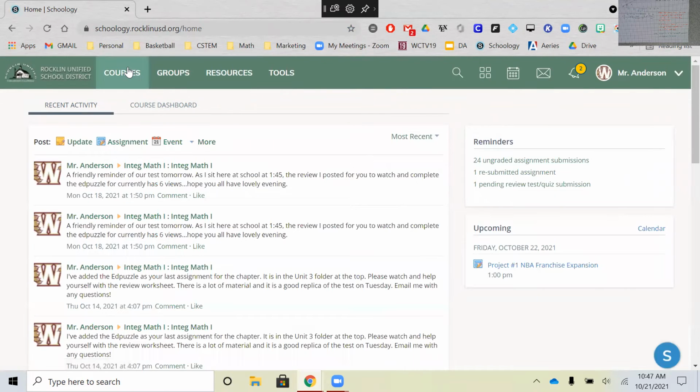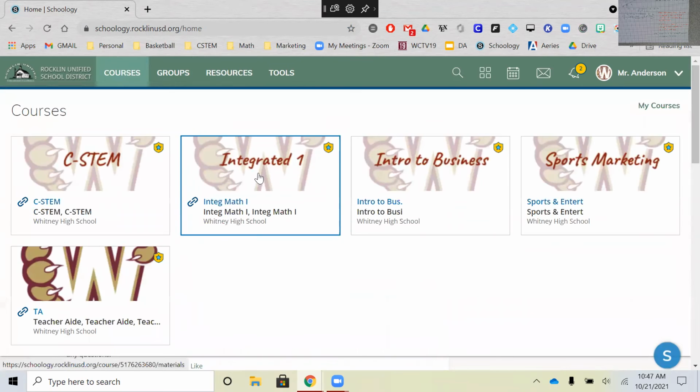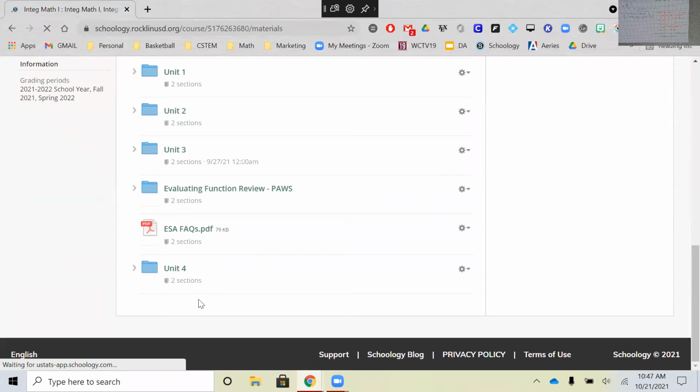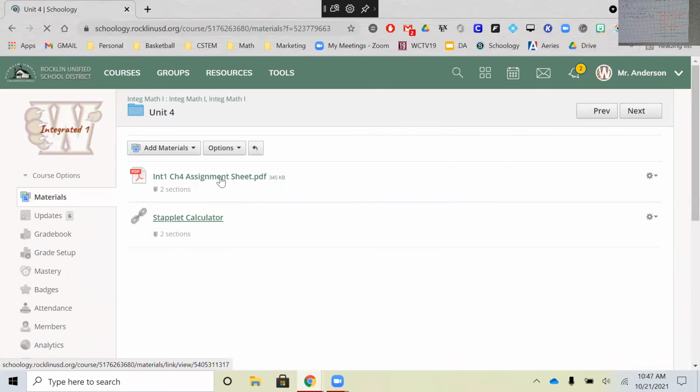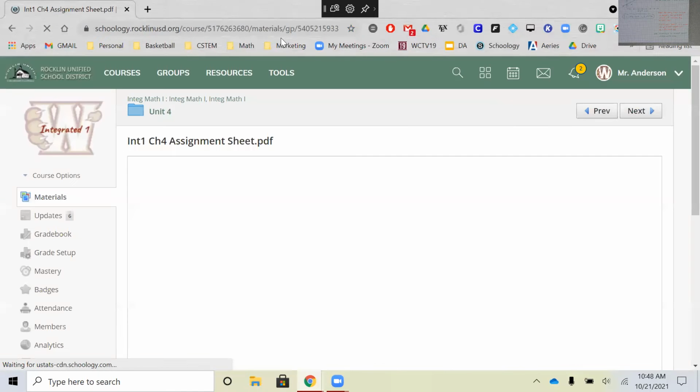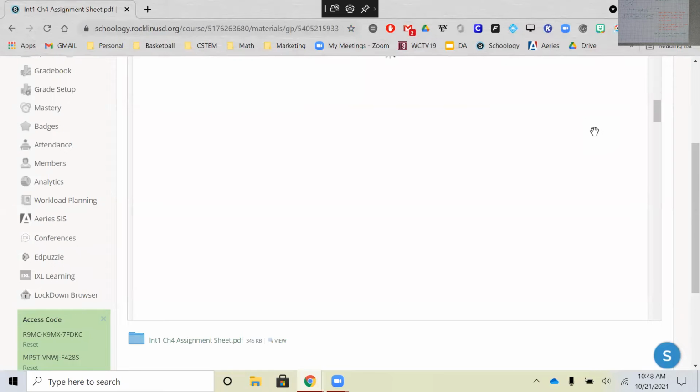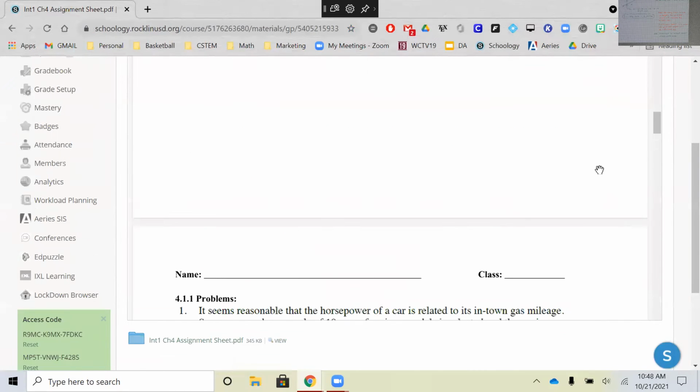On the hard copy or the digital copy of the assignment sheet, we go to the Unit 4 assignment sheet. On the bottom, there are some practice problems, 4.1 and 4.2 or something like that. I want you to find that.